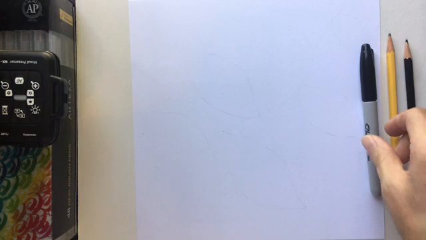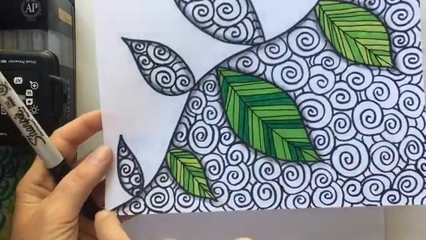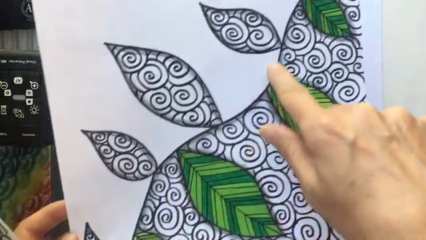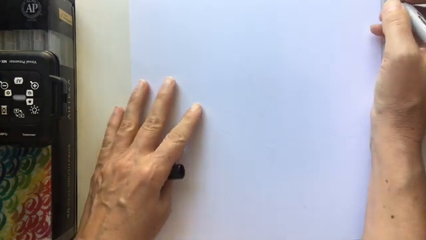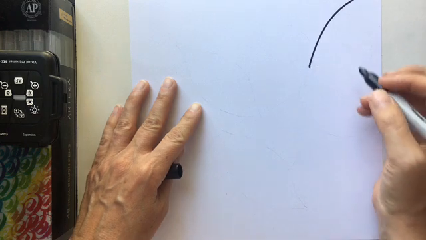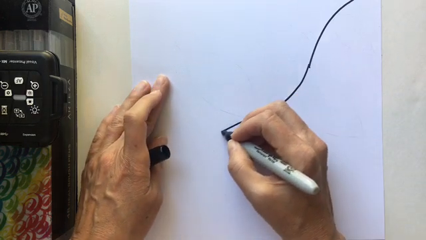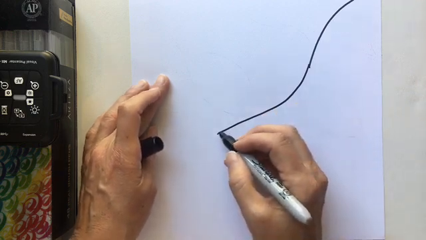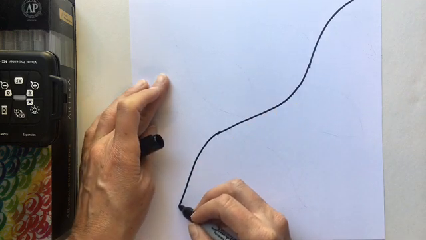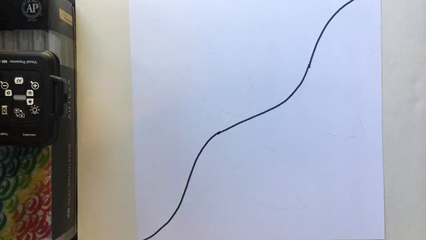Again, you guys will be using pencils. We're going to start first with the line that goes diagonally across the page from one corner, waving all the way up to the other corner, okay? I'm going to start at the top, and I'm going to curve one way, and then I'm going to keep going and curve back up, and then I'm going to curve back down and meet my corner. All right. Now we're ready to start our leaves.